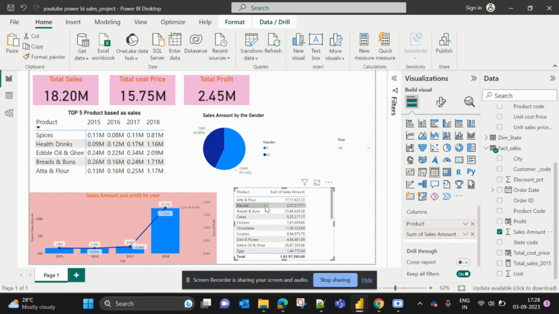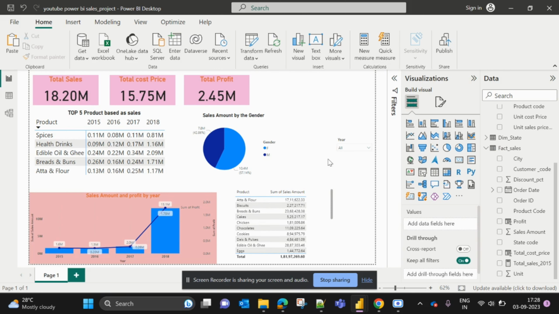Is that clear? Here we filtered only the top five products based upon the sales. Here we are going to filter only those products whose sales amount is higher than the total sales average. I'm saying total sales average, not the average of each product. So how we can do this is very easy, right?